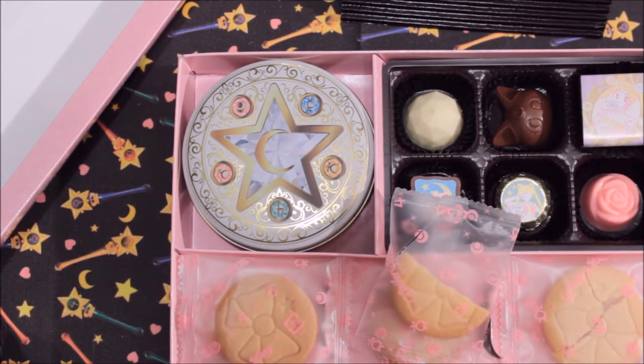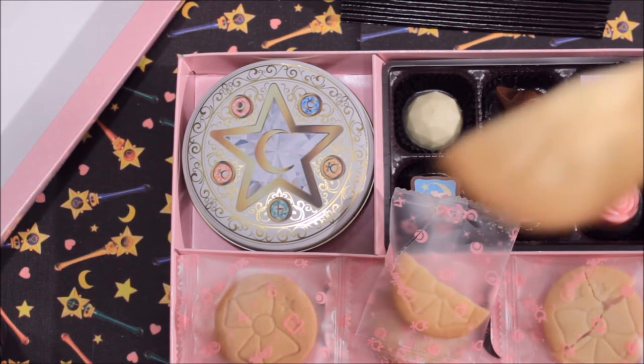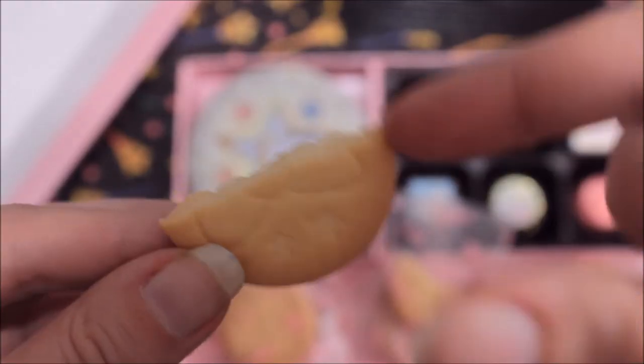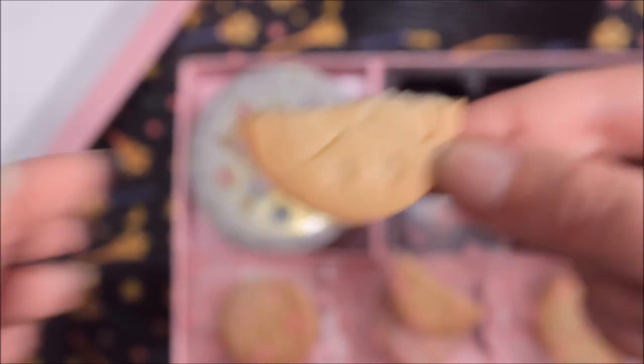Ooh, it smells sweet and buttery. Kind of like those butter cookies that grandmas use as sewing kits, those big blue tins. And it's nice and crispy. Okay, I'm gonna give it a try.